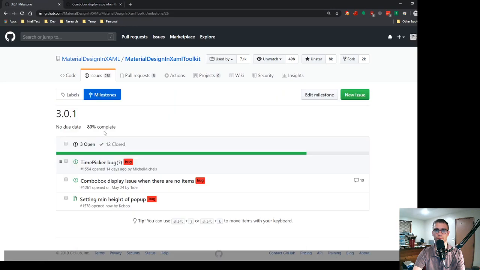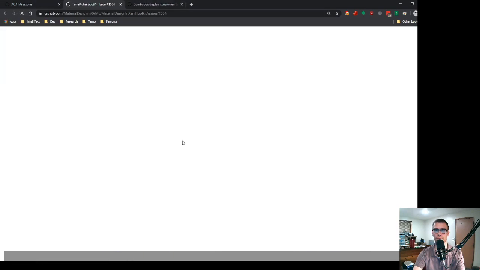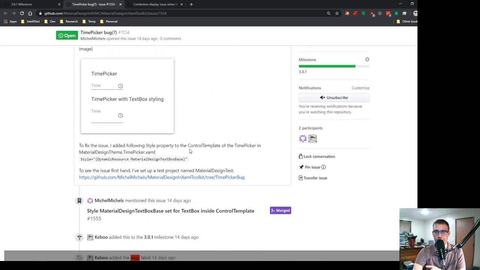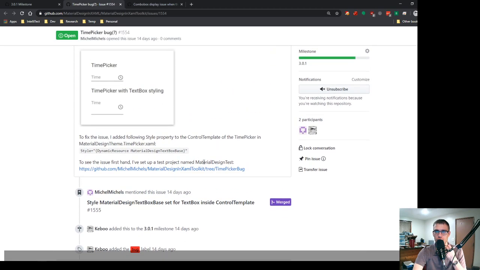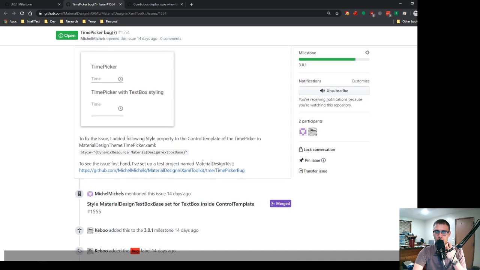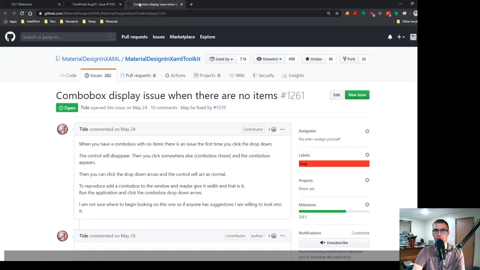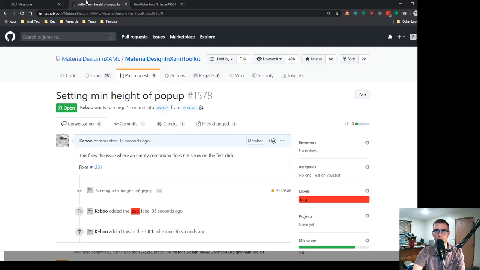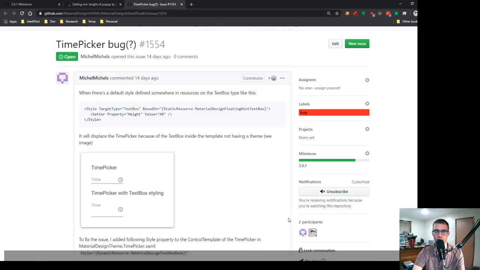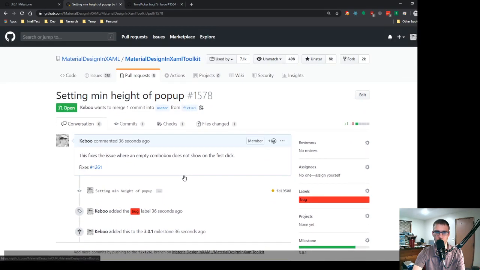Boom, boom, boom. And now the question of this time picker bug, right? This one looks like it's probably easy enough to check. Let's see. I want to grab that pull request, though, and have that sitting there. So when that finishes, because I really, really want to get this 301 release out. It's only 20 minutes till midnight. Yeah, let's keep going. Let's keep going. My 2-hour stream is about to become a 3-hour stream. Thank you, Mountain Dew.